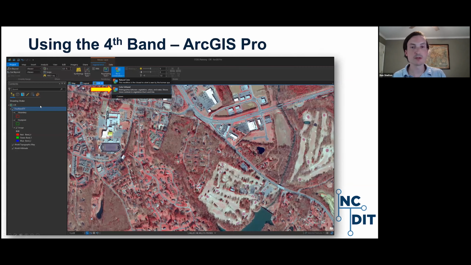Thankfully in ArcGIS Pro, they've made this a lot simpler. You just highlight the layer in your table of contents. That activates this mosaic layer menu in the ribbon on the top, and really quickly you can change the band combination between true color and color infrared, and then switch back and forth as necessary. So they've made it a lot easier in ArcGIS Pro, and I think this is a lot more useful.